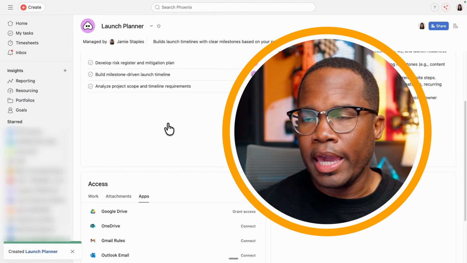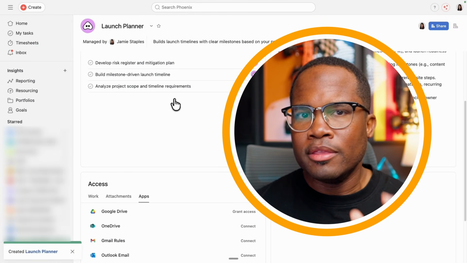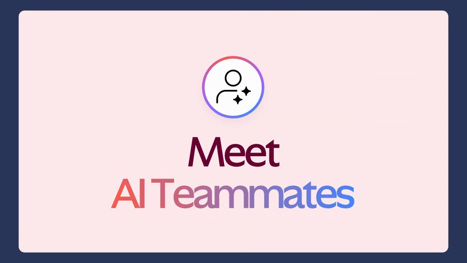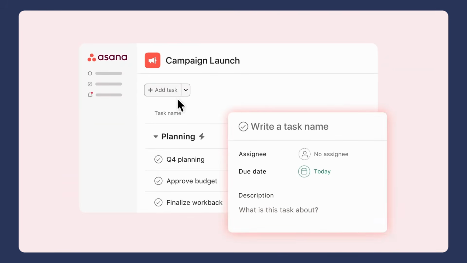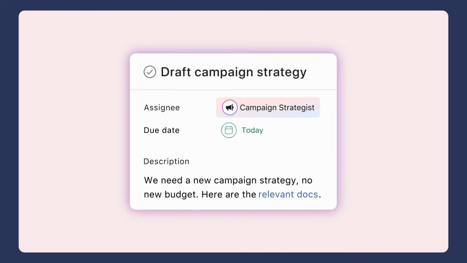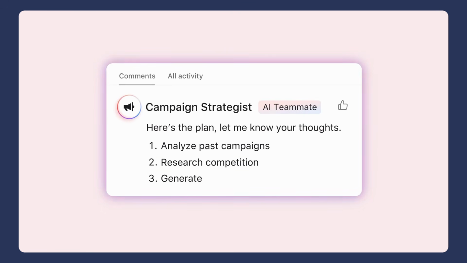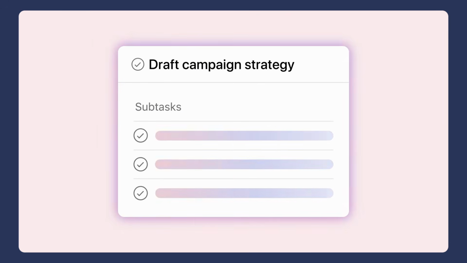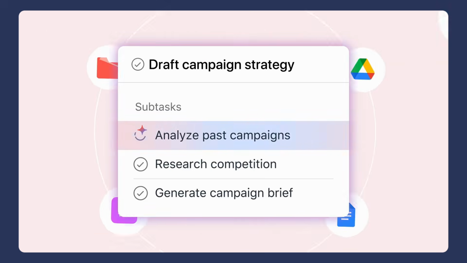What I really like about the AI teammates is, one, you have a much more narrow scope, but these agents can act semi-autonomously. So a launch planner or a status update planner or any of the other number of planners or assistants you can get started with, they can work within your context. They don't need a human in the loop all the time behind a chat screen saying, do this, do that, validating every single request and saying, now take the next action.